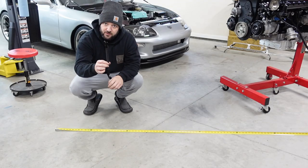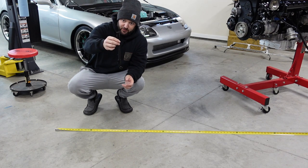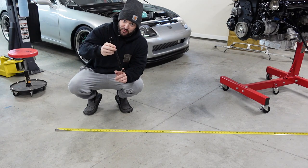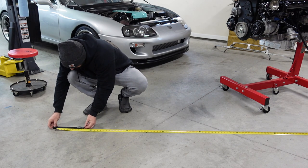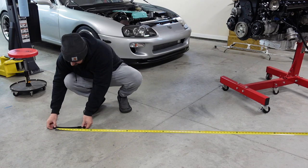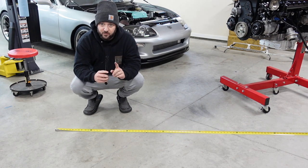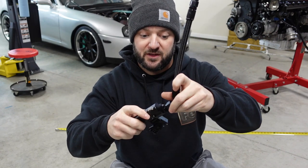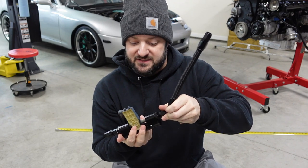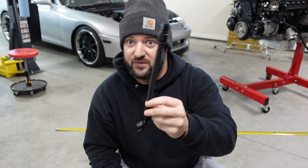Now let's do the return side. This little hose comes directly off the backside of the radium direct-mount fuel pressure regulator. It's a straight fitting with a 45. This 45 then goes to a flex fuel sensor out. That is seven and a half inches of hose. It depends on what you're using — this would attach at the top at the radium fuel filter or fuel pressure regulator. It is one straight fitting and one 45-degree fitting.